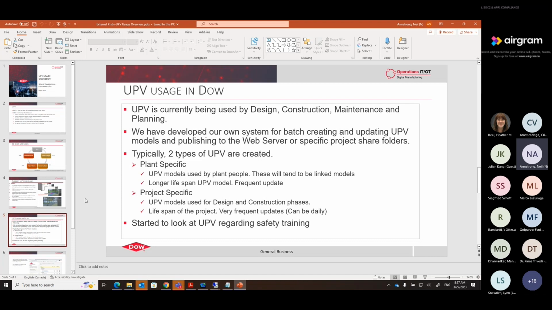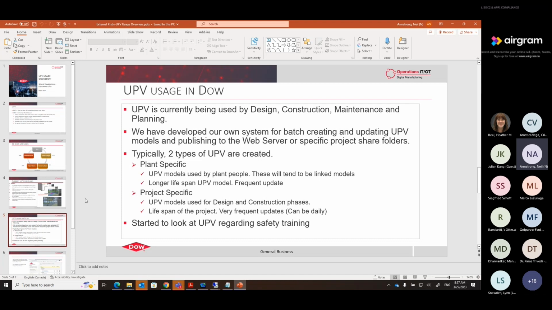We'll have a more plant-specific type, and these UPV models are the ones that would be used more by operations and perhaps maintenance to some extent. And these will be the more linked models. This is where we'll start to leverage more of the linking capabilities with UPV. These are what you could call longer lifespan models, as we plan to use these for as long as we've got the 3D data, we've got that plant.